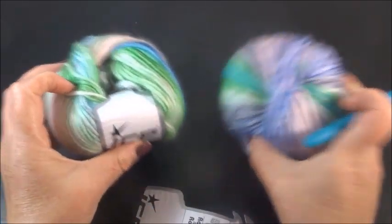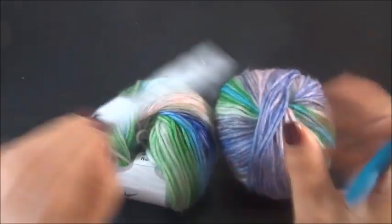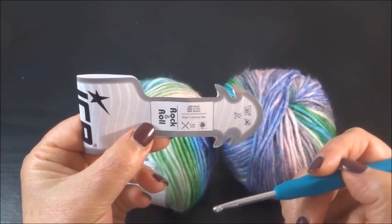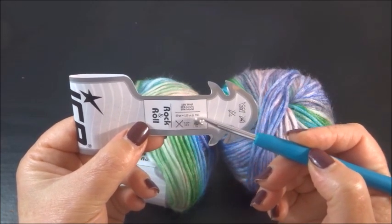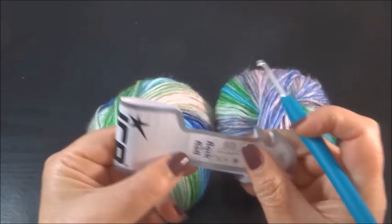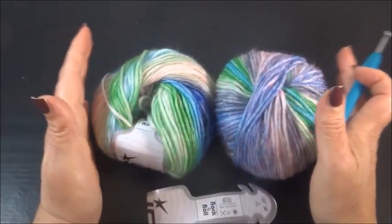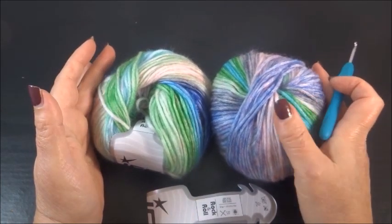Our yarn today is very, very soft. The name is Rock and Roll. It has 15% wool, 35% acrylic, 50% modal. 50 grams gives us 125 meters. They suggest needles number 5, but I will work today with needle number 4. This wool comes in a package and you will have 8 pieces. I used in total 4 pieces.